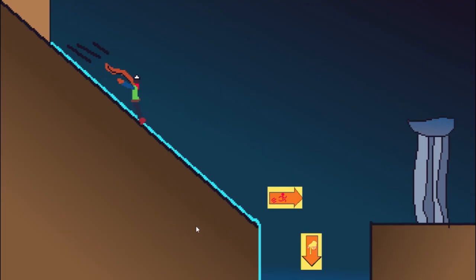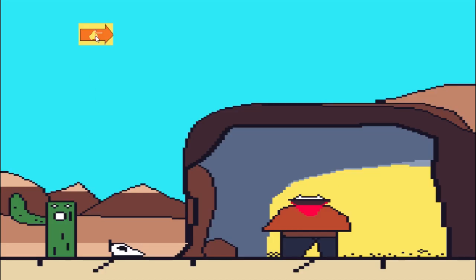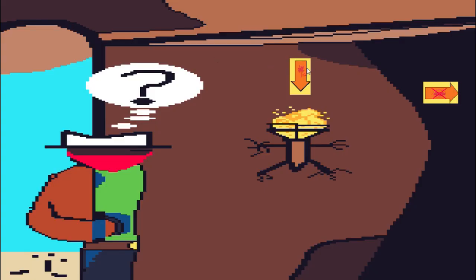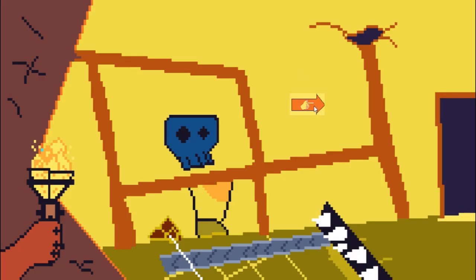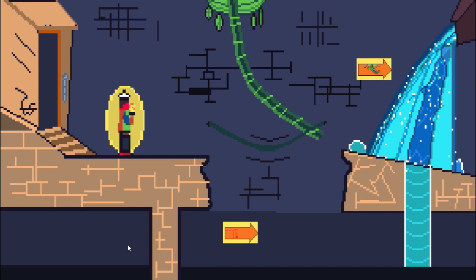We can either try jumping across and seeing what's on the other side, or let the water take us, as the previous room also encouraged us to go down. I'm going to go down for a second, and naturally our adventurer unfortunately bonks his head into the side of the wall, and, well, he didn't make it. So we're going to start over again, go back to the beginning of the game, choose the torch, see the trap, walk through. This time we're going to fall down and see what awaits us below, since if we go ahead it doesn't work out.